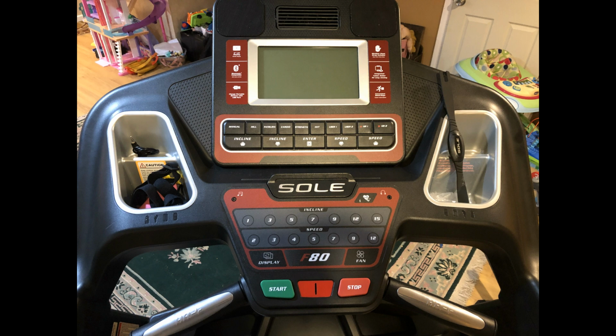So next you can see the console itself with the display. So there's no bells and whistles on this one. This doesn't have a TV in it. This is just kind of bare bones. There's a couple of options: you can do a preset for an incline. You can do a preset for speed to get up to a certain speed, or you can do a manual up and down one at a time on the handrails on either side of the treadmill.